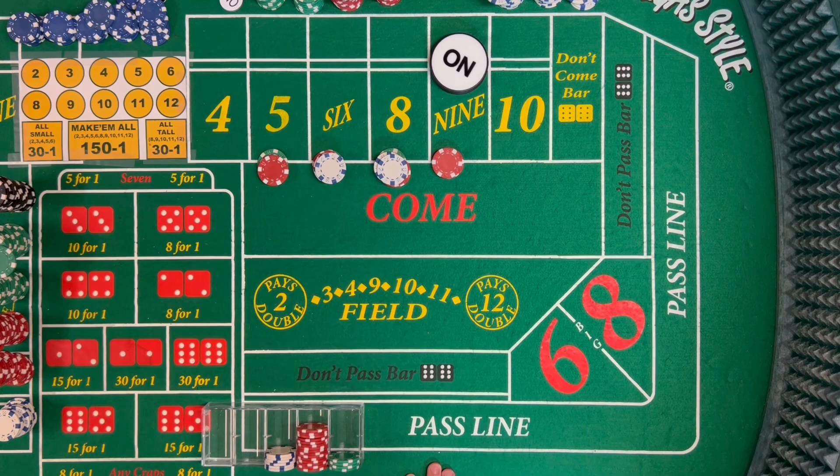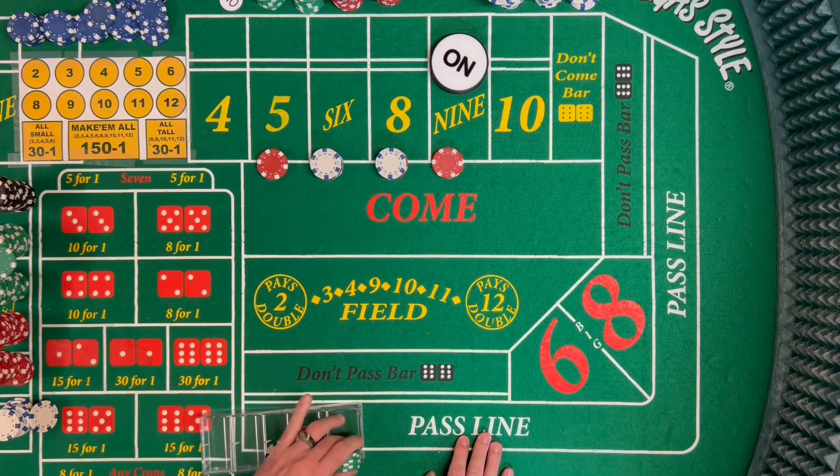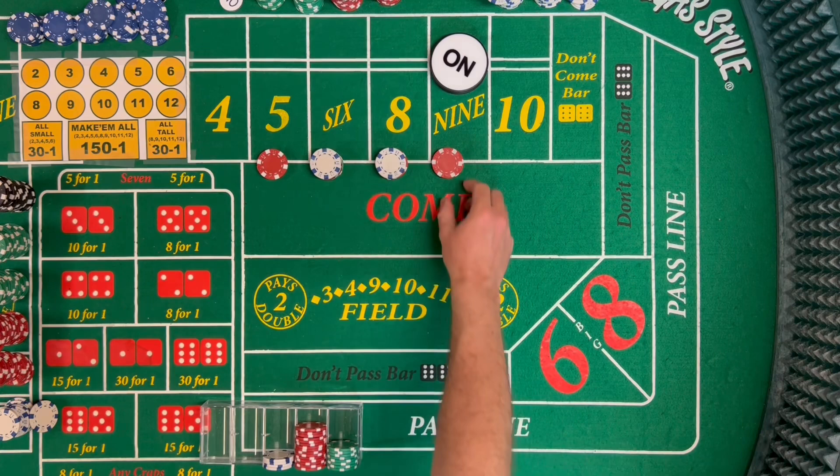So now we've invested $119 into this as opposed to the 110, using the winnings to press us up. Where this is significant is that each one of these will pay us $49 — or 50 for one. So you're looking for two hits on those box numbers. Say we hit the 5, it'll pay us 50 for one. Rack that, hits again — 50 for one. Rack that. And then we're going to regress, telling the dealer to bring us down to 66 inside.